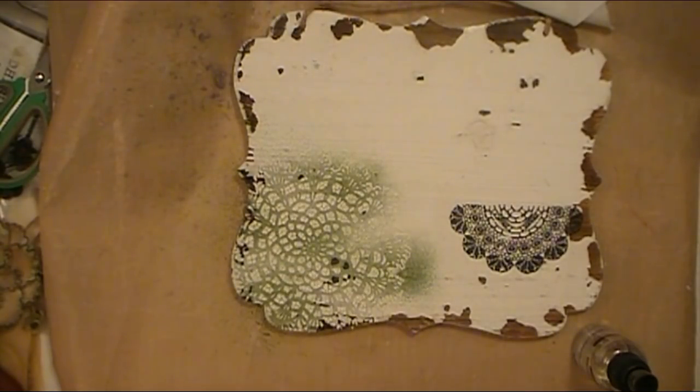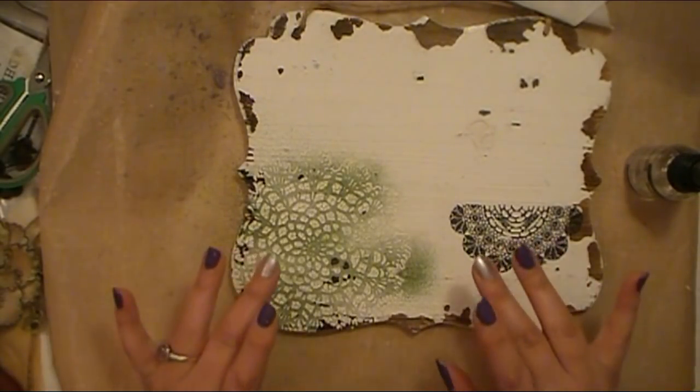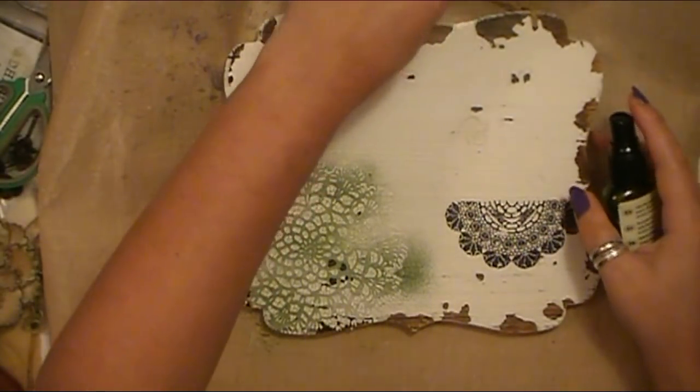Now let's try another color. Which one do we want to go with next? Do I want this green just to be down there? I think I'm going to spray some green up here too, just so it's not one-sided, so it's not really lopsided.